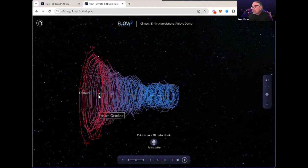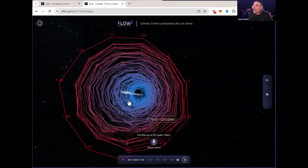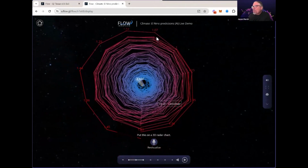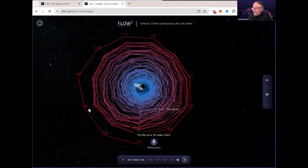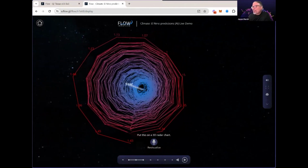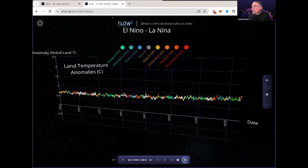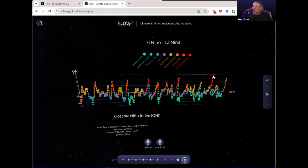Now time is going deep into the view, and the distance from the center point is the amount of the anomaly. This is a pretty wild view, just seeing how much warmer last year was than any prior year. This gap here on each and every month, yeah, that's not good. But it's pretty fun to just watch it spin the data into a new view. Okay, I've got one more thing I'd like to show, and then I'm going to break for questions and discussion.